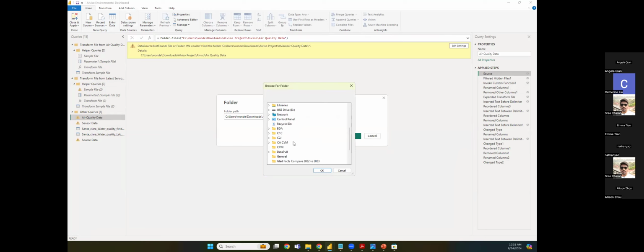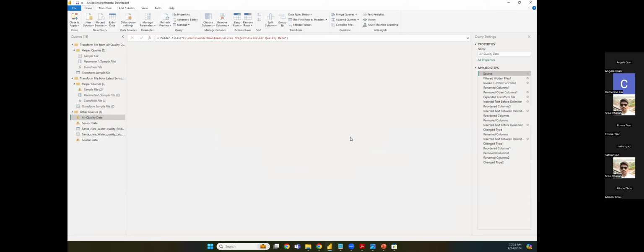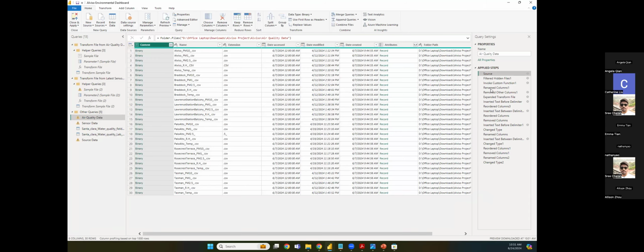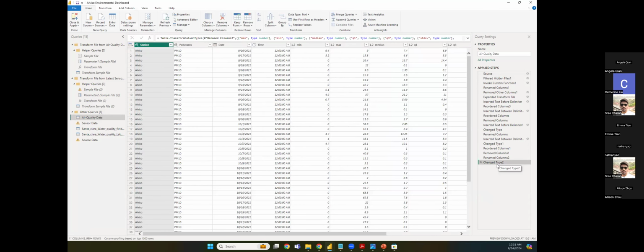I will show you an example. It will just load the data like this and apply the steps that I have.